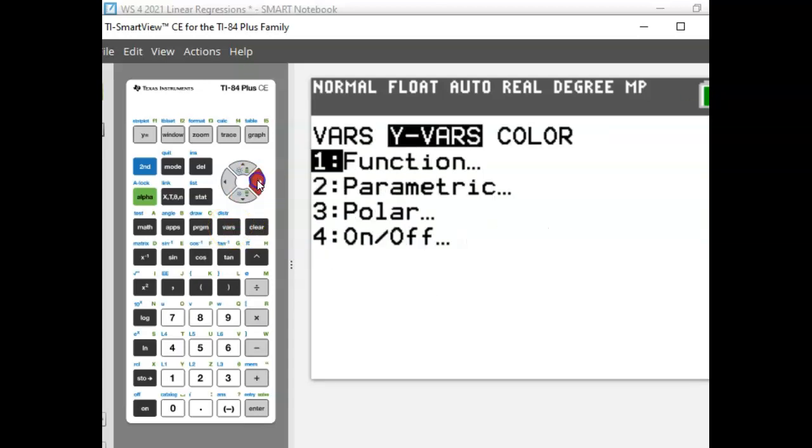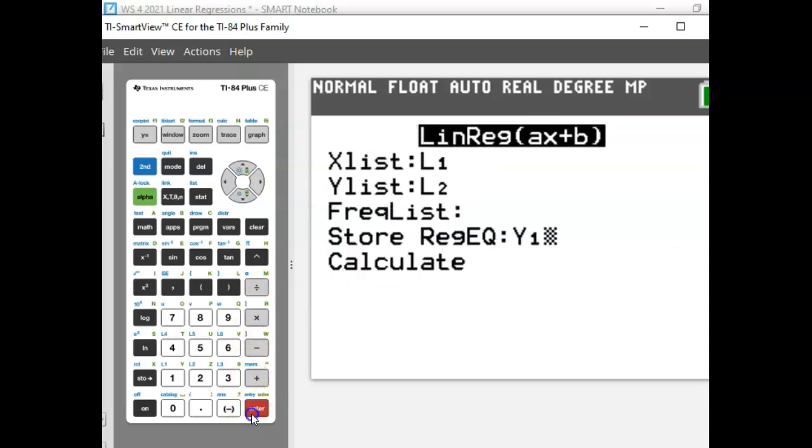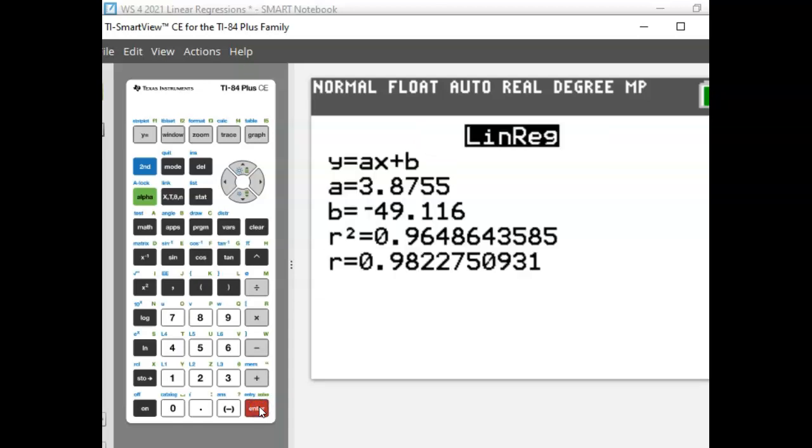Vars, over, enter, enter. Now, there's a shortcut, and I can show you on the last example if you have this exact fancy calculator, okay? We're going to go calculate. Did everybody get these numbers? Anybody stuck?